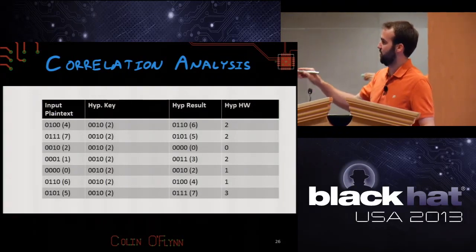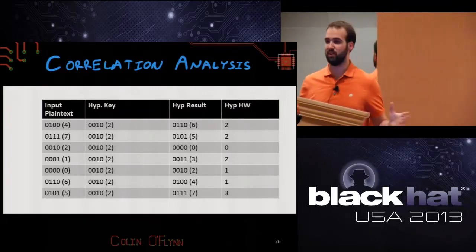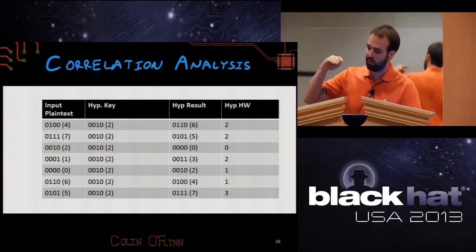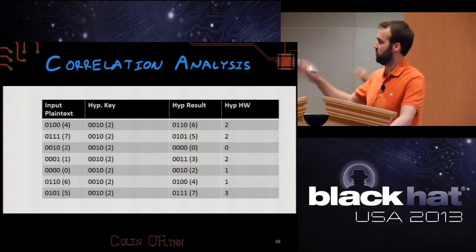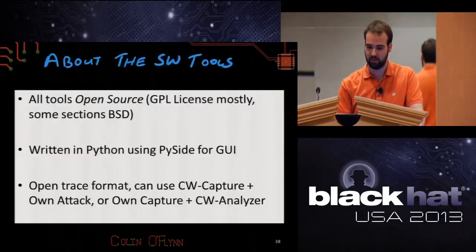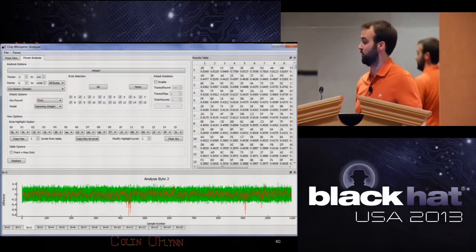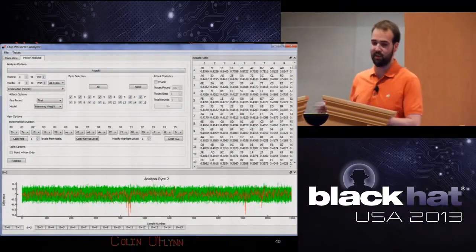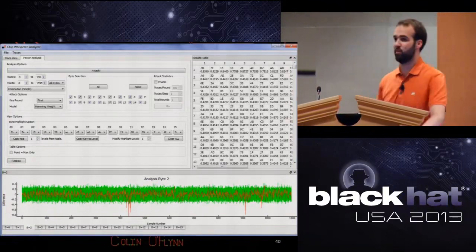And why I have so many traces: here I have 7, in real life I was showing 50, it might be thousands. Over time, everything else becomes noise. Everything else just becomes white noise and effectively goes to 0 when you're looking at the correlation, but the data you care about, even though it may only be 8 bits out of 128, creates this huge spike. So on one of these slides, this huge spike is the correlation of the device working with the data I'm guessing it's working with. At this point, my guess is correct. It is in fact working with the data I think it's working with. Everywhere else, it's not. It's either dealing with other bytes, or could be doing other operations completely.